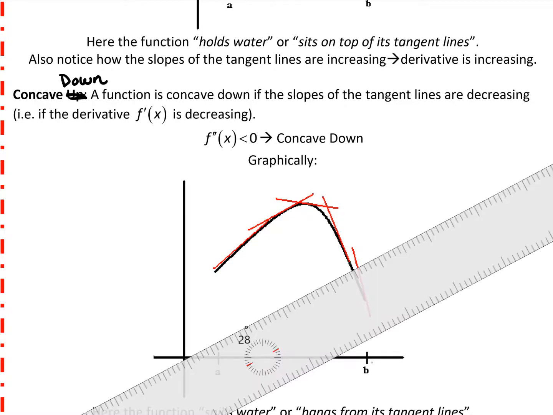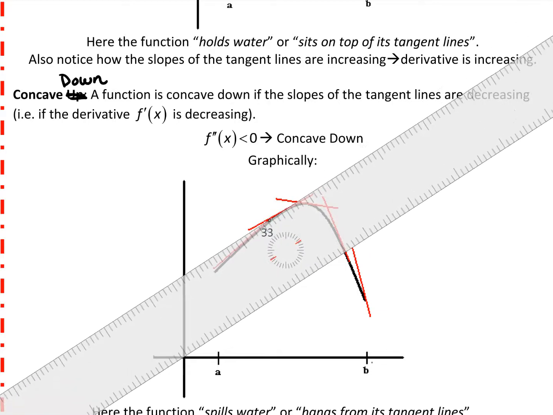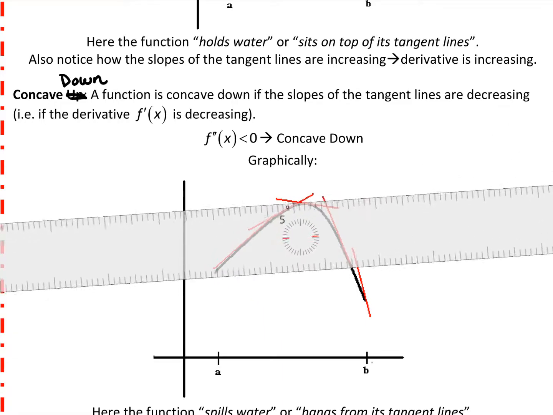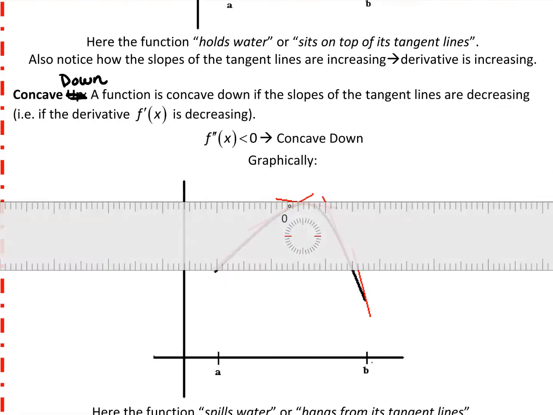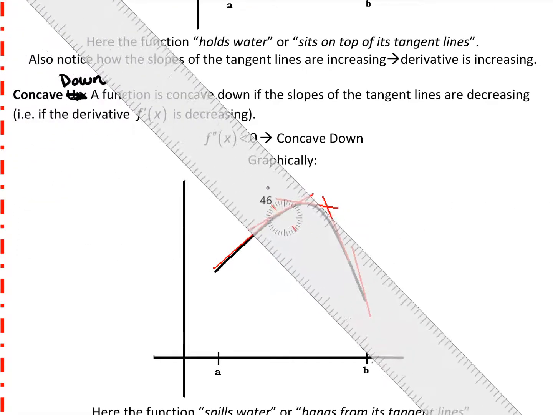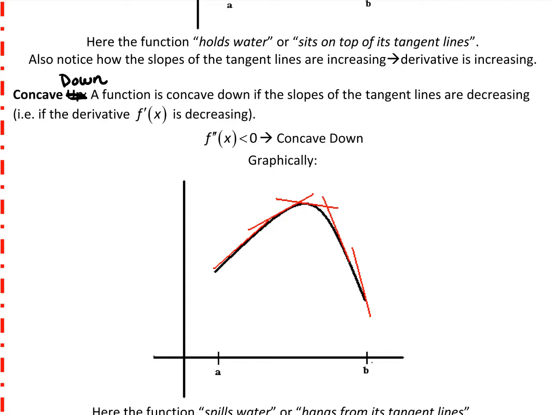So let me grab my ruler again. If the slopes of the tangent lines are decreasing, notice here we have a positive slope on this particular curve, and if we continue and trace out those tangent lines as we go, notice it's getting less steep. The slope is decreasing, and at some point it hits a 0 in here, a horizontal tangent line, and then it even goes negative, and it continues to get more negative, steeper in this direction. So concave down if the slopes of the tangent lines are decreasing. And if the slopes of the tangent lines are decreasing, that means that the second derivative is negative.